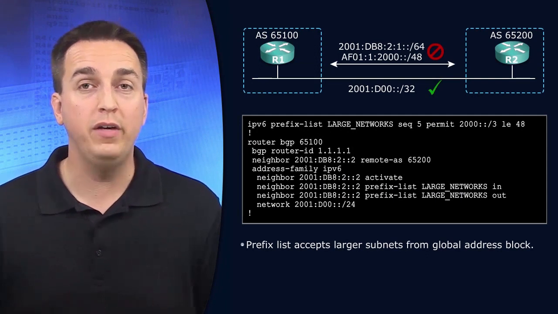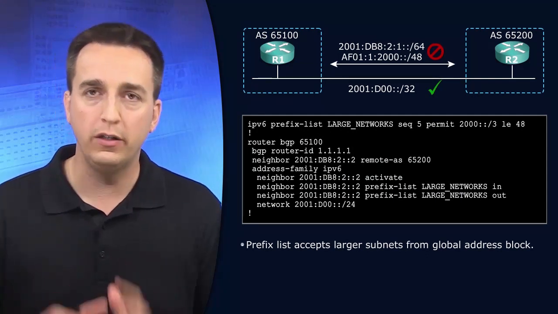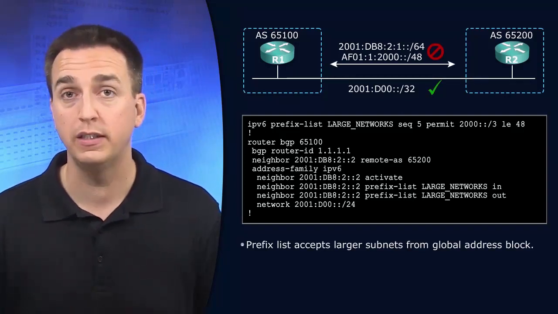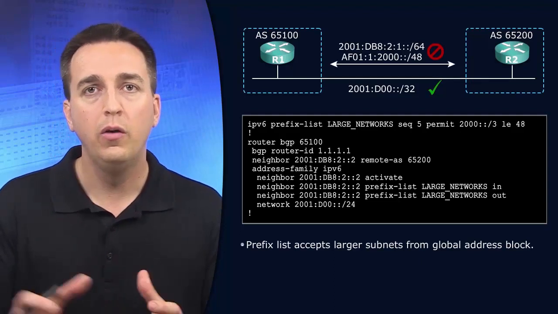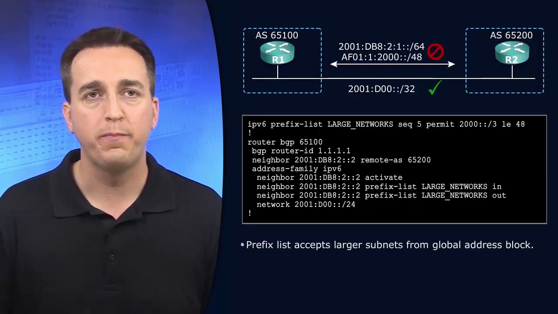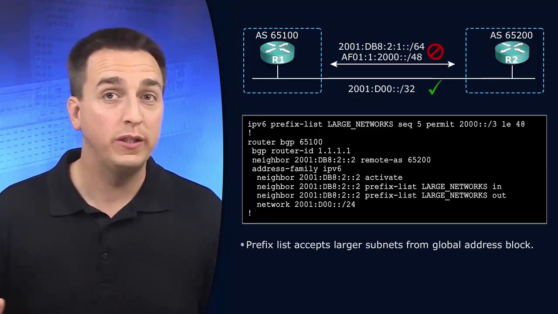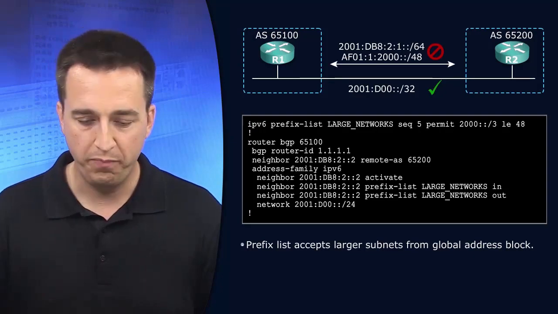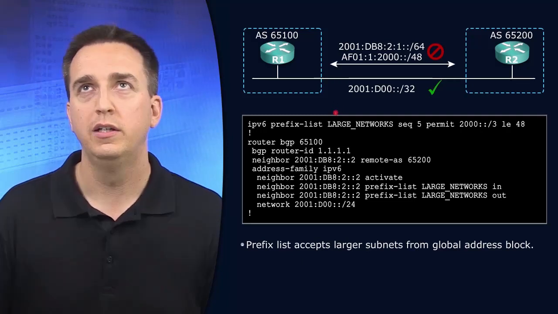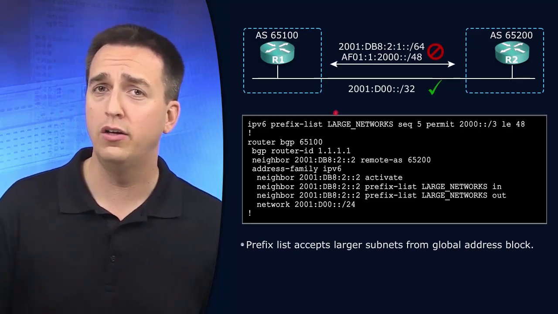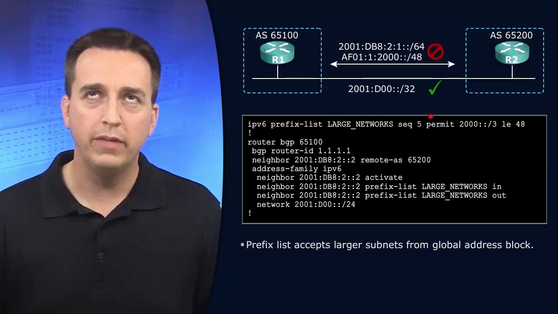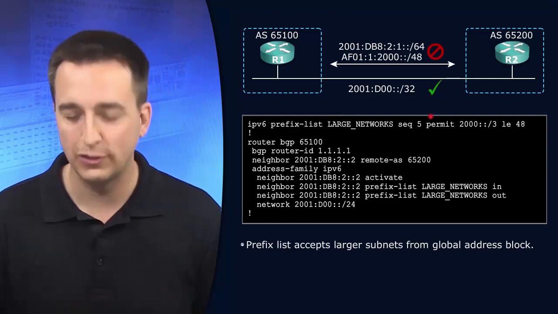Like you witnessed with IPv4, you will want to filter certain routes. And we can accomplish that using prefix lists because the prefix list gives us the ability to specify the address plus the mask that is associated with that particular address. So in this case, we're using IPv6 prefix lists in our IPv6 environment, and we named this particular prefix list large networks. So I assume we are either going to be filtering out large networks or allowing large networks. And it says here permit, so it looks like we're going to be allowing those large networks.